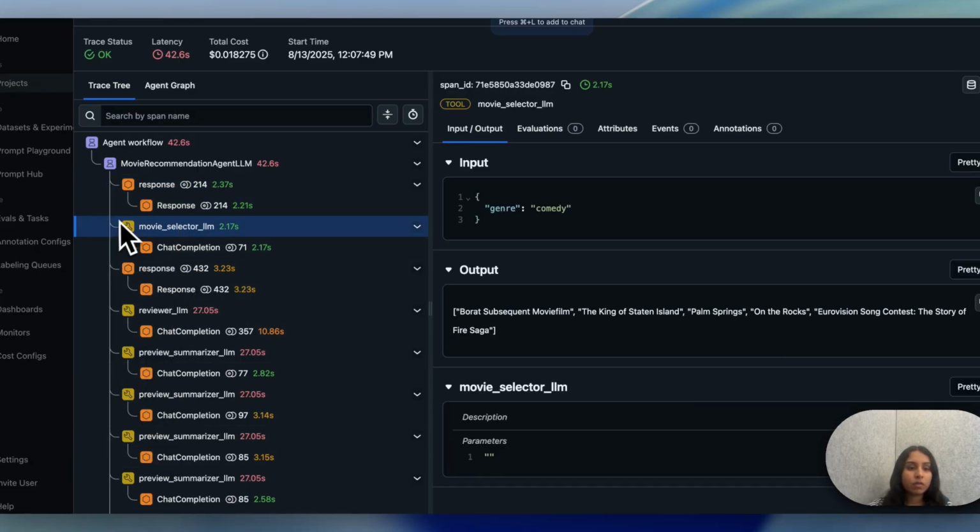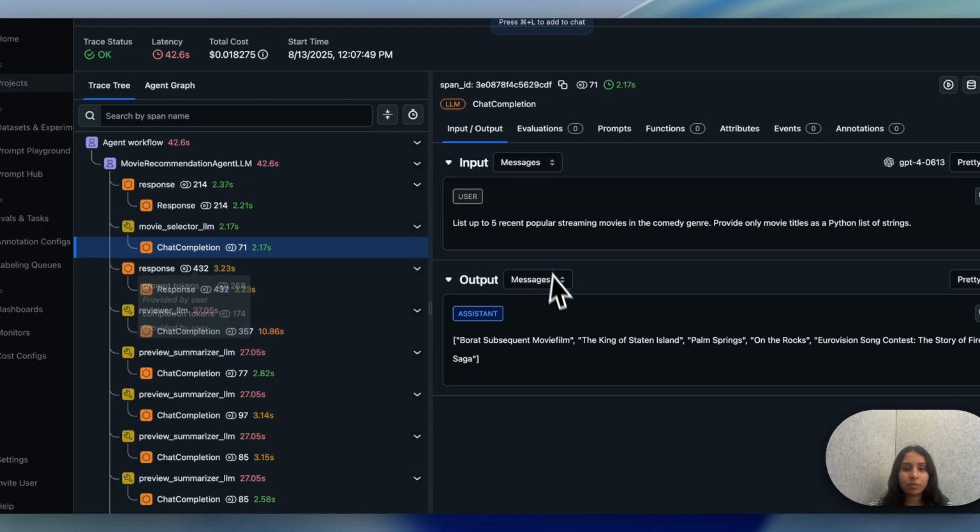So if you see the spans with a yellow icon and that tool icon, those represent calls to our tool, and then nested under that is our LLM spans, because if you remember how we define the tools, we make calls to GPT-4. So in our first tool call, we have our movie selector. It accurately grabbed comedy as the genre, and it returned movies as strings, which is what we asked for. That's what our LLM call did for us.